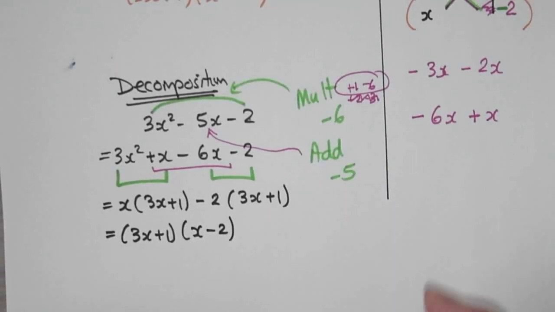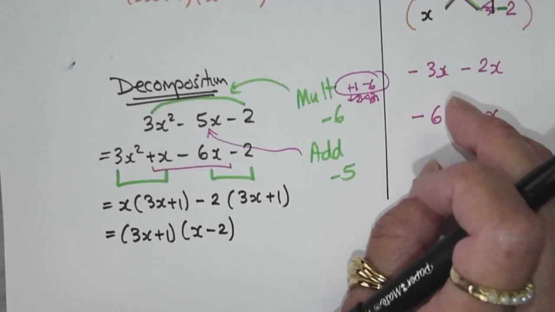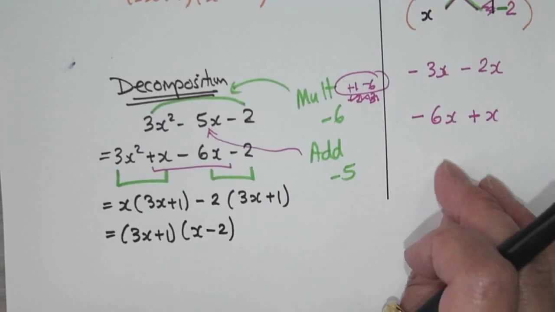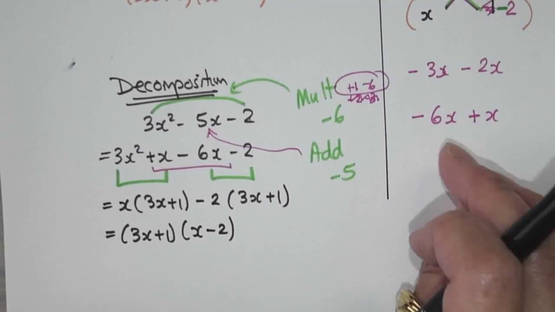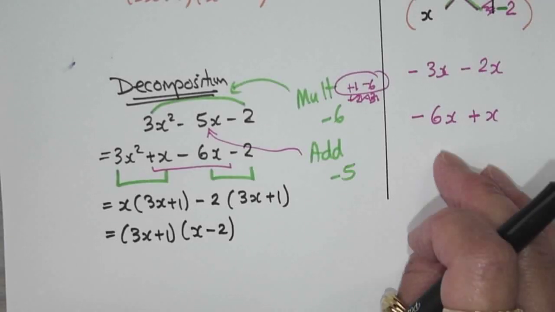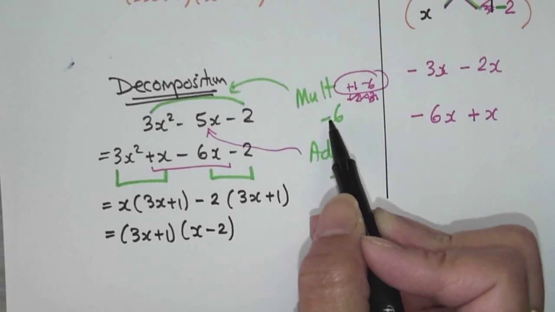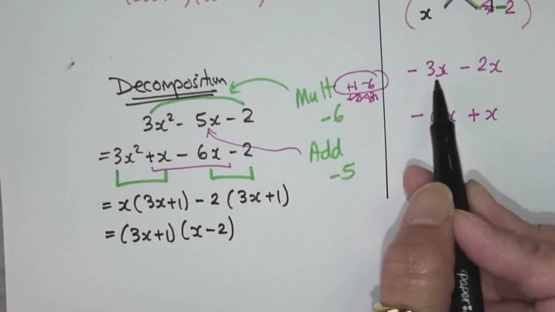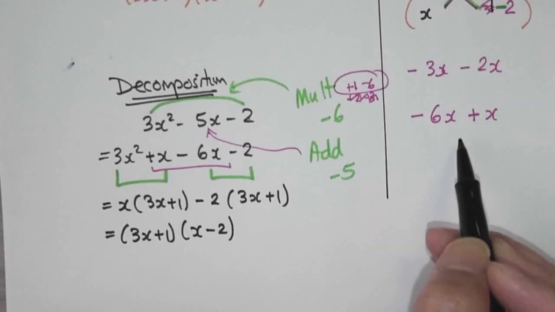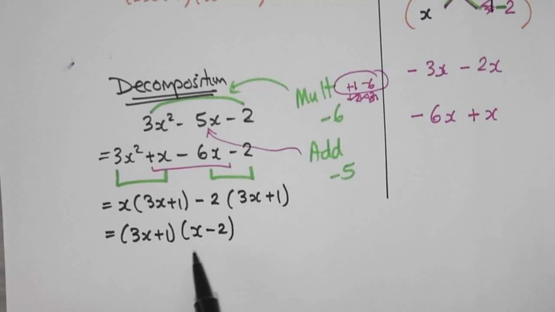Both of them are guess and check. This guess and check is smaller numbers. It keeps your numbers smaller. So that's why most people end up liking this one more, because your numbers remain smaller. What I mean by that, I'll show you in a second. But you can see, look, I have the same two numbers I'm looking for. The negative 6 and the negative 5, which is exactly what I was looking for here. So that's the same. You have to do decomp.